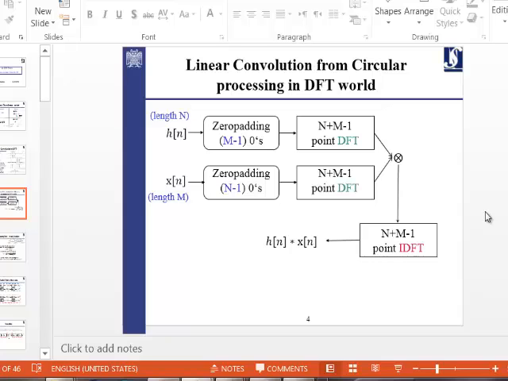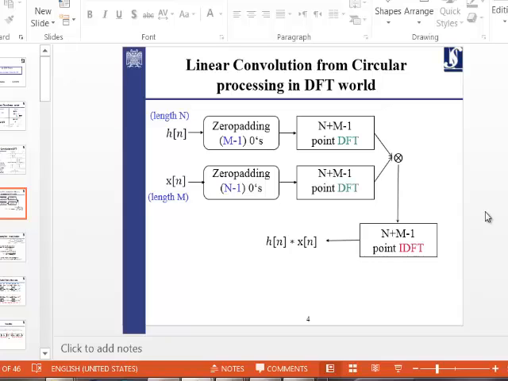When you do the FFT or the DFT, it means that the signal and the filter, if they are multiplied in the frequency domain, correspond to a circular convolution in the time domain, not the linear convolution.